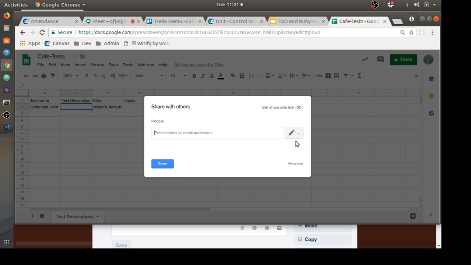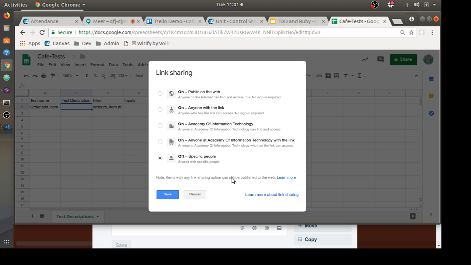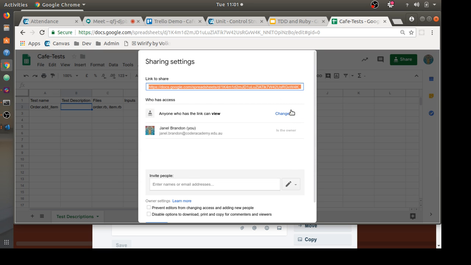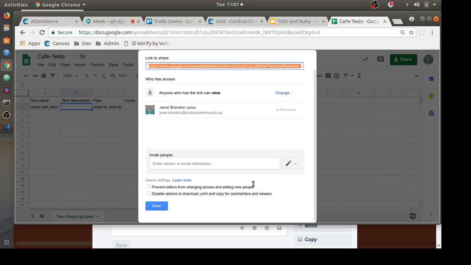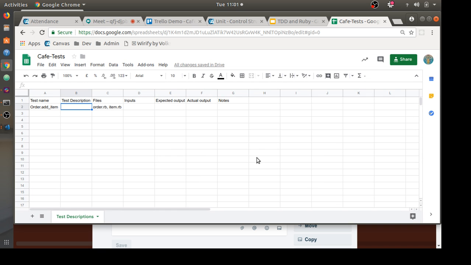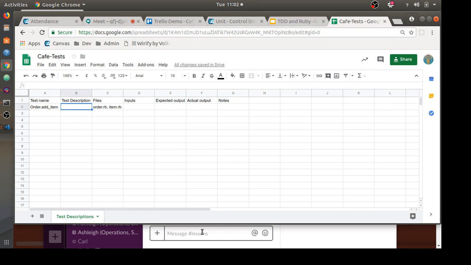Let me do this now. So you'll want to do something similar to this, all right, for your terminal app.